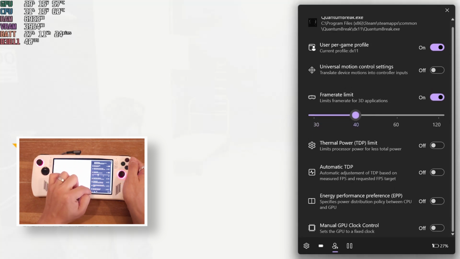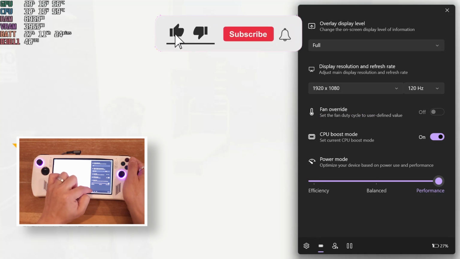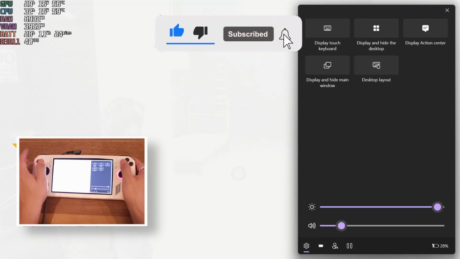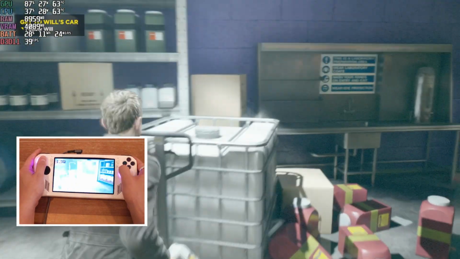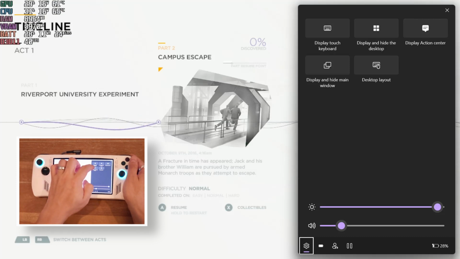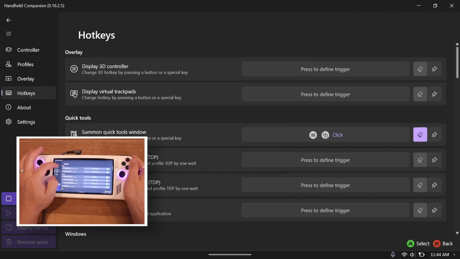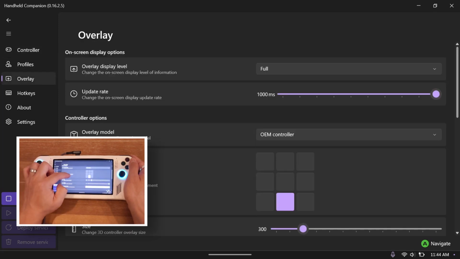In many cases though, Handheld Companion either replaces or complements the manufacturer's software, like AOK Zoe or 1X Player's Player Console. The biggest advantage of Handheld Companion, in my opinion, is that it has game-specific profiles, which you can set by clicking a button like this, and then once you're comfortable with those settings, you don't have to mess with it again. If you'd like a more detailed guide on how Handheld Companion works, leave me a comment below.